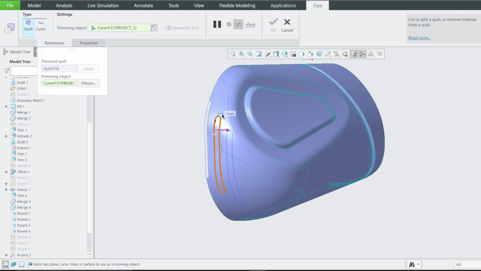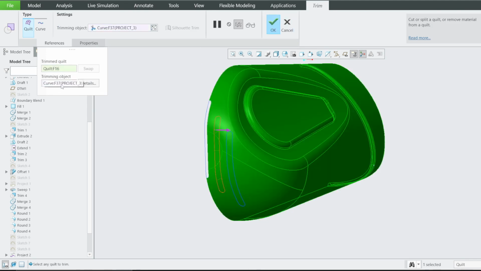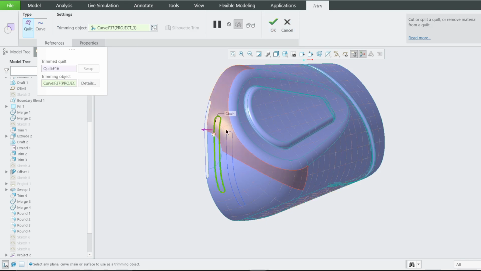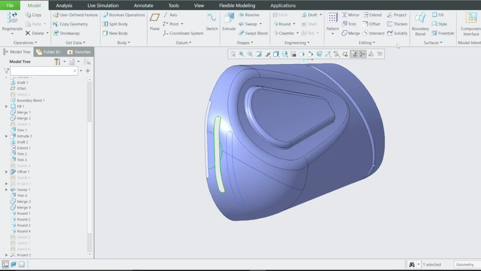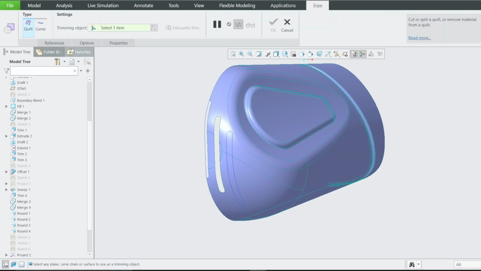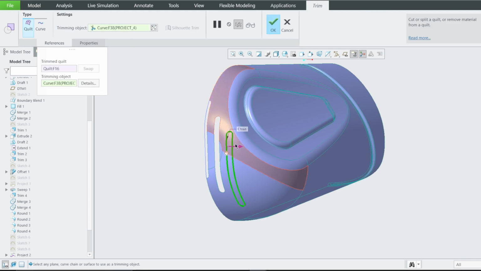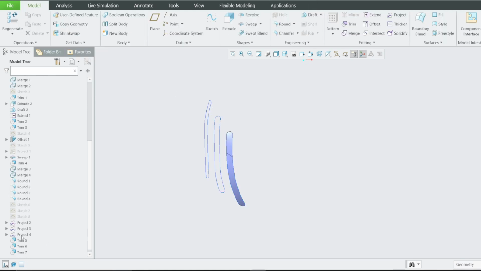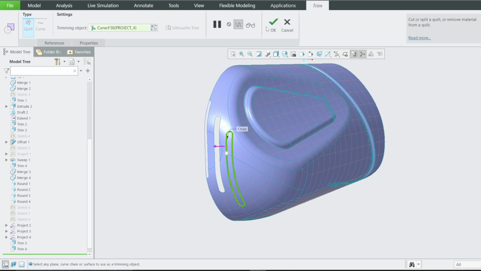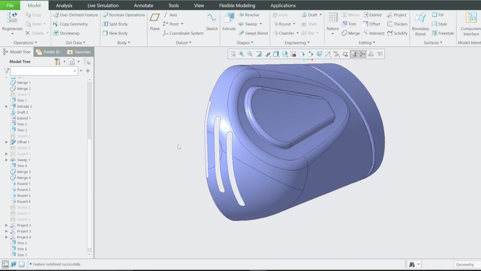You don't need to close and open it back using this. Yeah, arrow again, trimming what, using this. Okay, oops, yes, like that.